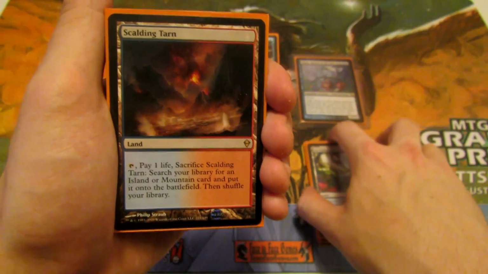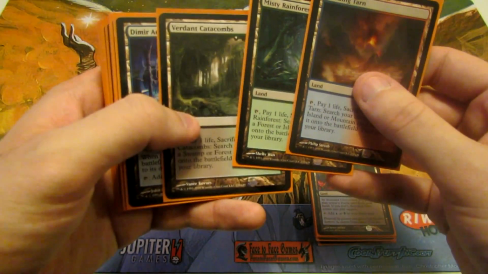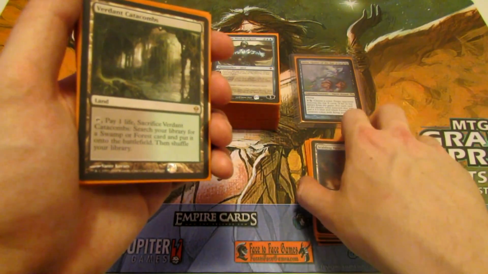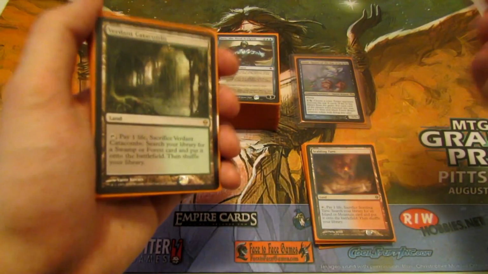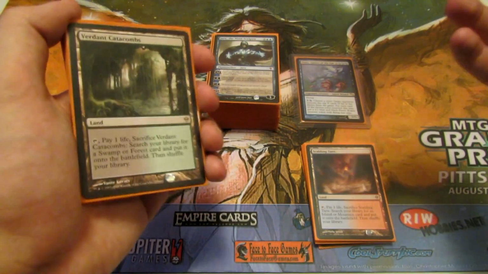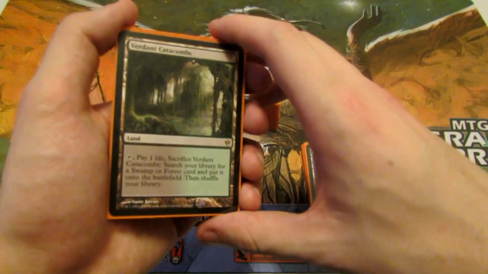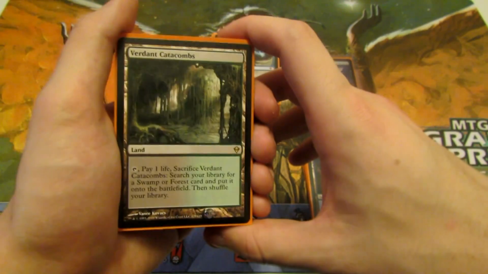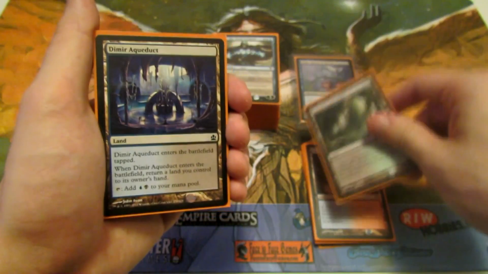Then we have our fetches. So we have Scalding Tarn, Misty Rainforest, and Verdant Catacombs. So the thing about these is you want to search, whenever you crack them, for one of your beta basic lands or beta dual lands or a shock land. But sadly, I have neither in this deck. So for you guys that actually have them, you can include them in the deck. But for me, I'm just using them to search up for basic lands, and it just kind of thins out the deck a little bit.